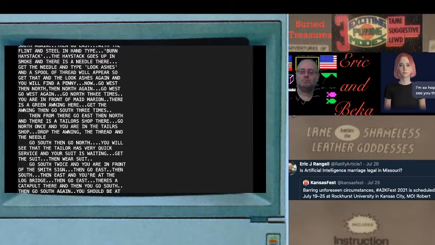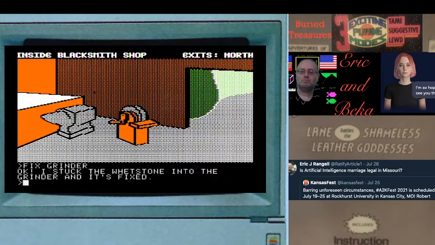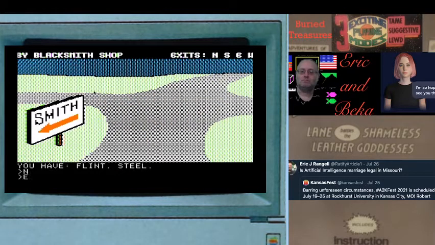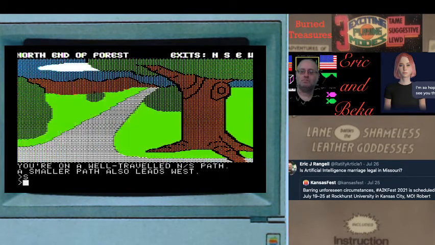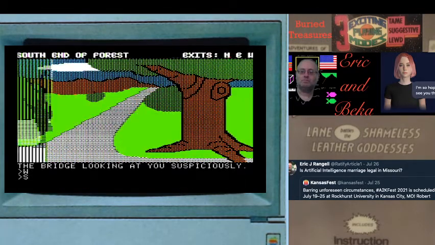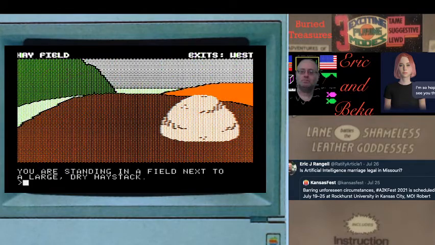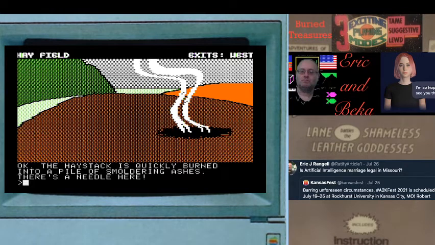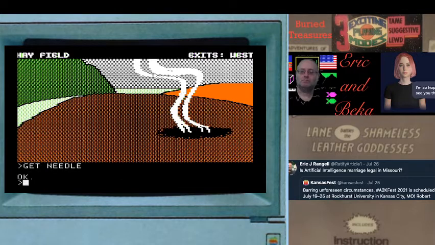Okay, now we gotta go burn that haystack, because we now have flint and steel. So that's enough to burn the haystack. All right, we'll go north, east, south. And east is Little John, west. That's down here, east. Okay, burn hay. It's quickly burned into a pile of smoldering ashes. There's a needle here. Get needle. Got it. Now we actually have to look through those ashes.